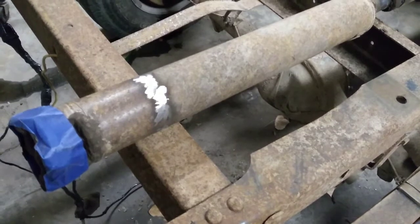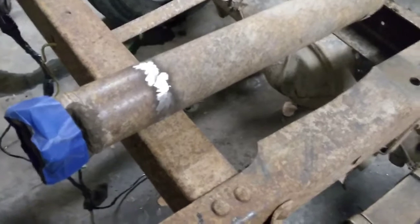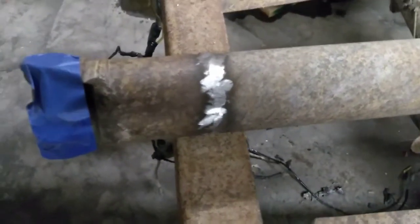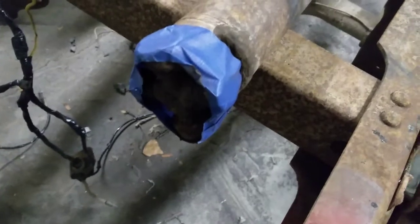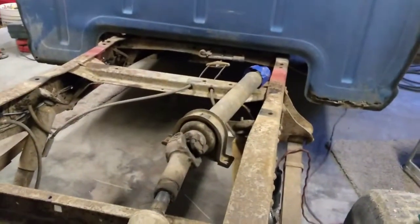We got her. She's all welded up and the weld ground off and cleaned up, so it looks nice. And I think we're going to be plenty strong because we got that sleeve in there, so we should be good. Now she's ready to go back in. I'll probably spray a little primer on that to keep it from rusting. And I'll clean the grease off the U-joints and the U-bolts and things like that. But we're ready to bolt this baby back in, and that's the last piece to get the crazy dead bump side back on the road and drivable.